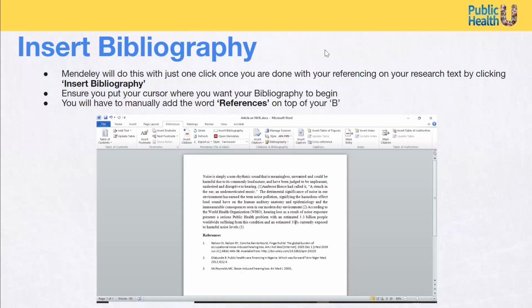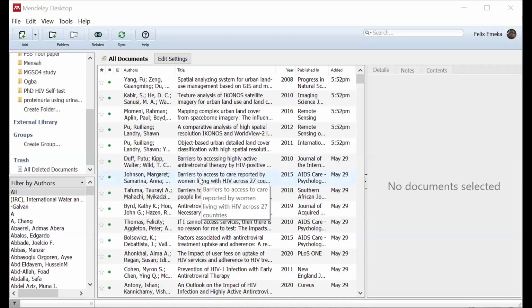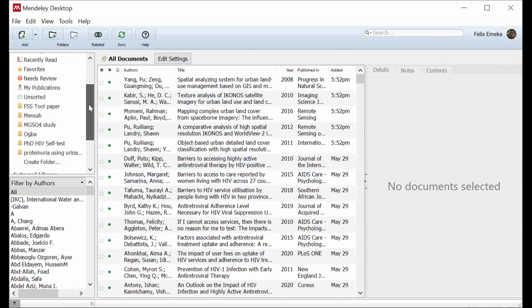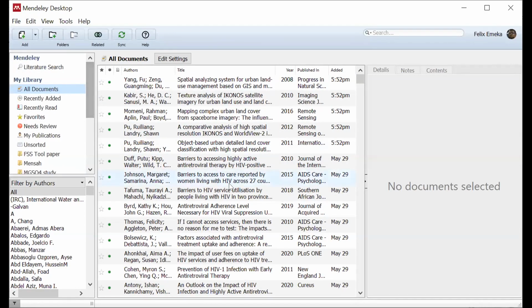So I'm going to stop this so that we can go to Mendeley itself. So I'm going to use the software itself to explain all this. So are you seeing Mendeley? Yes. Okay, beautiful. So this is what Mendeley looks like. Please not to worry, my Mendeley is kind of crowded because I use it almost every day, all right? So when you install yours, this place will definitely be blank because you've not put any article inside. So here will be blank.